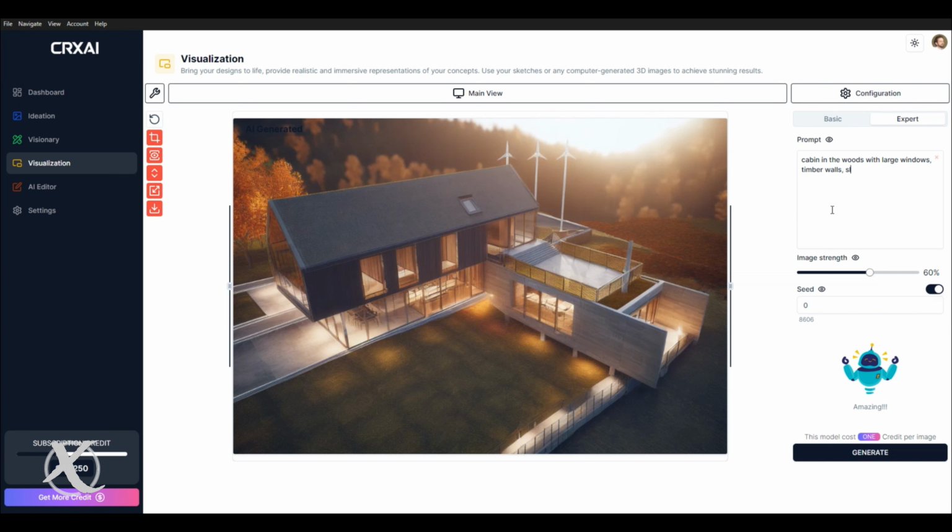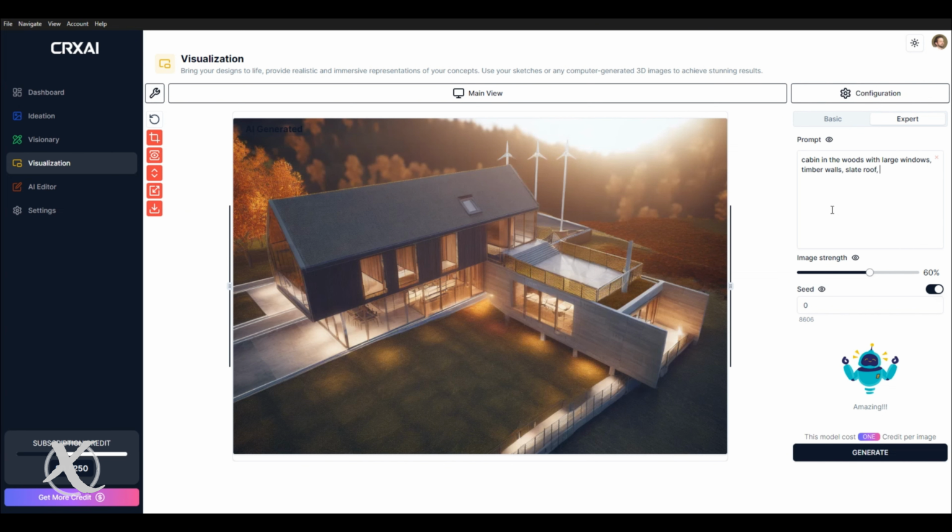And let's put a prompt here. Let's say a cabin in the woods with large windows. What else? Timber walls, maybe. Timber walls. Slate roof.